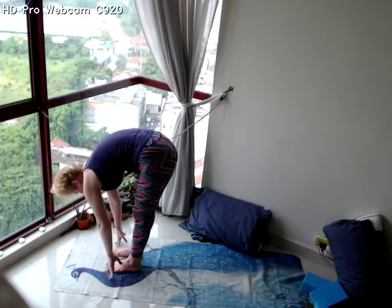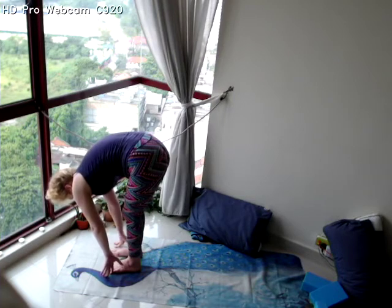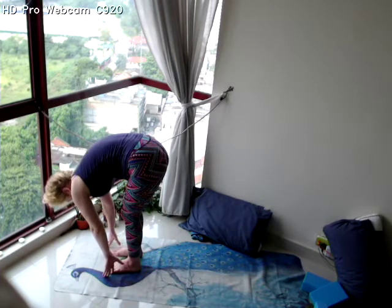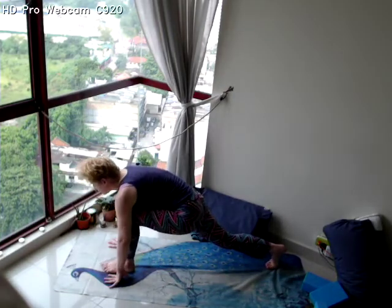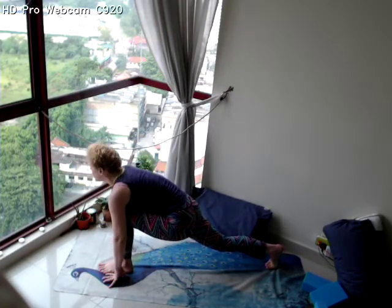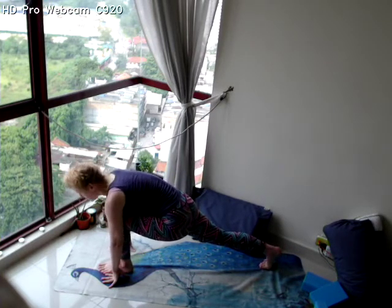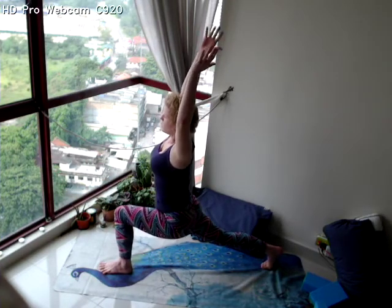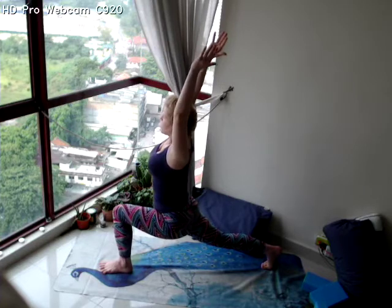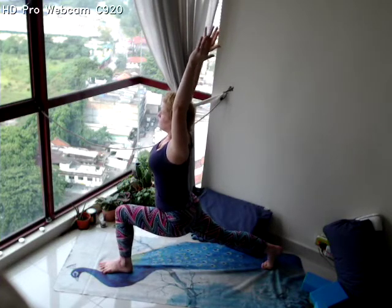Exhale, place the hands down on either side of your feet, and this time take the right leg back. So make sure that the knee is off the ground, your hands are under your shoulders. Breathe. Engage that leg, find your right distance. And inhale, take both hands up, use your core, tuck your chin, push your pelvis out. Gentle back bend, breathe. High lunge.